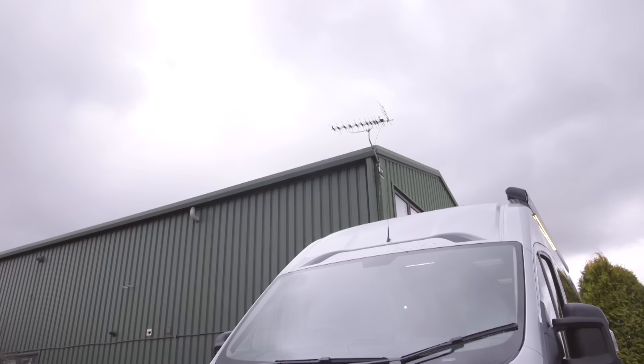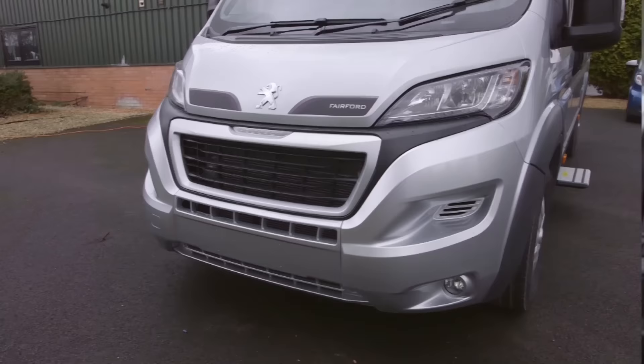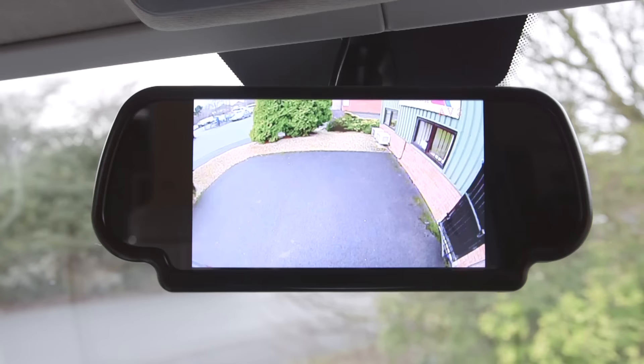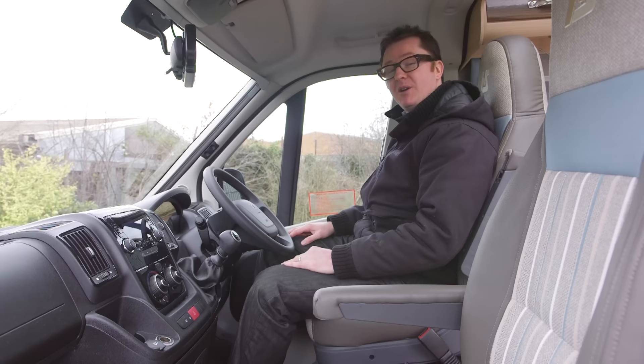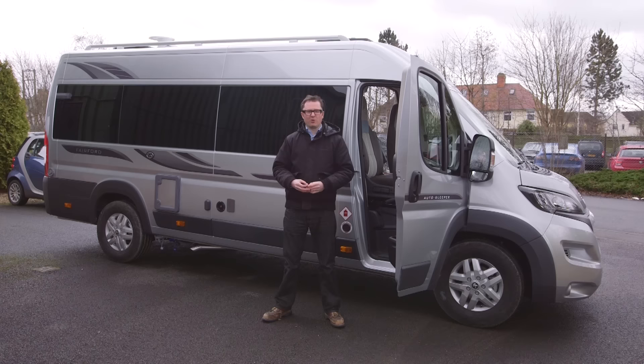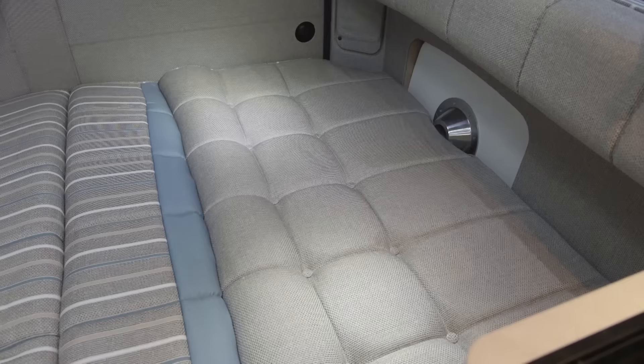The Fairford's cab is a pleasant place to be, thanks in no small part to the 150 bhp engine upgrade fitted as standard. Other features include a DAB radio with Bluetooth and USB connectivity for your mobile devices. Fitted as part of the premium pack of options at £2,500, you can have cruise control, a colour reversing camera, air top suspension, and a wind out canopy awning. The Autosleeper Fairford will cost you £51,700 on the road. It's 6.36 metres long, and at 3,500 kilograms, anyone in the family can drive it.